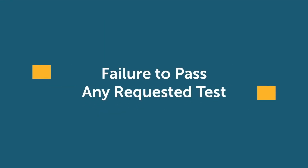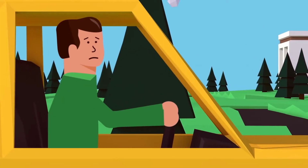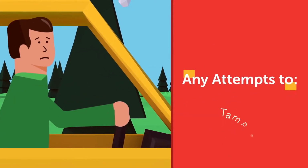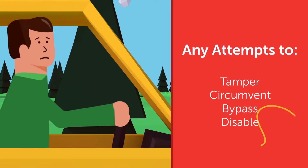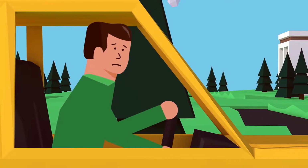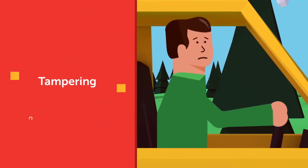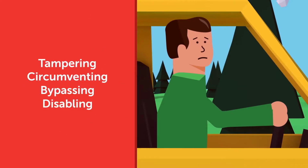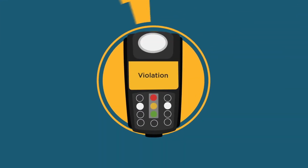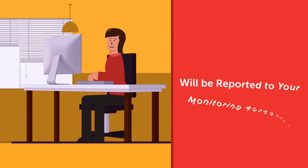Here are the primary causes for a violation that may require you to return to a service centre before your regularly scheduled service appointment. Failure to pass any requested test may result in a violation. Violations are also caused by any attempts to tamper, circumvent, bypass or disable the interlock and/or add-on equipment, meaning any unauthorised efforts to start the vehicle without providing an initial startup test. Tampering, circumventing, bypassing or disabling of the interlock and/or add-on equipment will result in a violation. Your interlock will make a record of the event and will be reported to your monitoring authority.